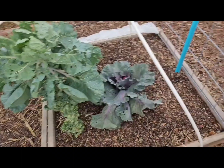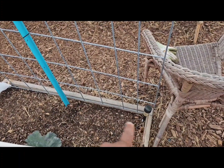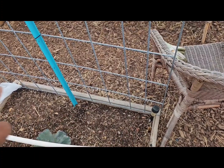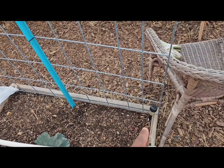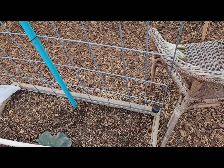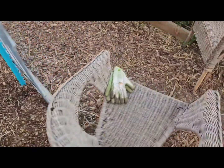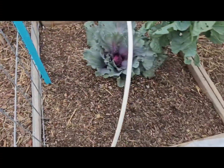Okay, so the other thing I have in this bed is right here. I am still trying to grow beans. Since May, you guys, I've been trying to grow beans here. And what I have in here now is the yard-long beans. Trying to get a lot of bang for my buck, if that works. And I just noticed something that I didn't see this morning. I wonder if that just happened this afternoon.